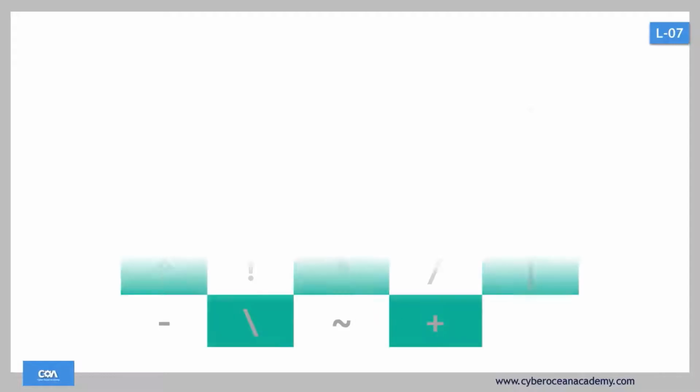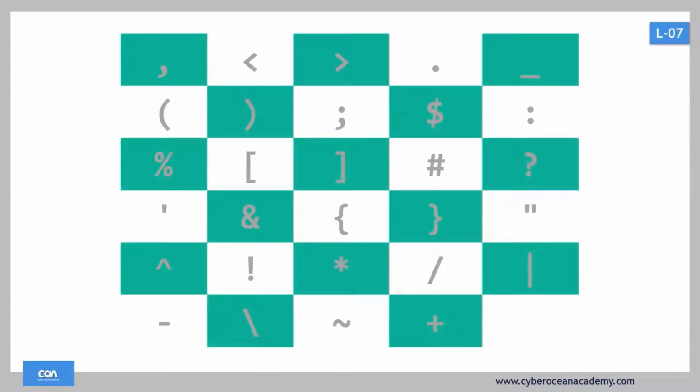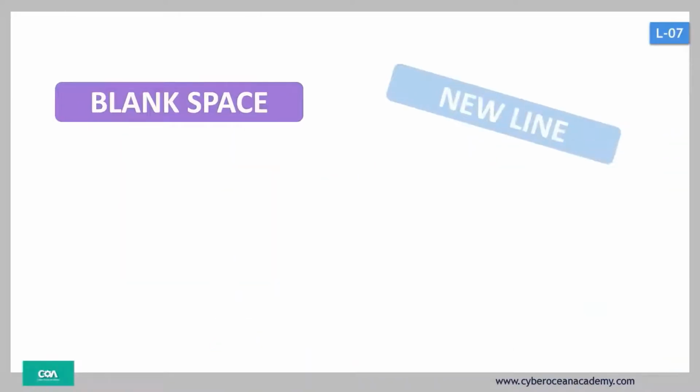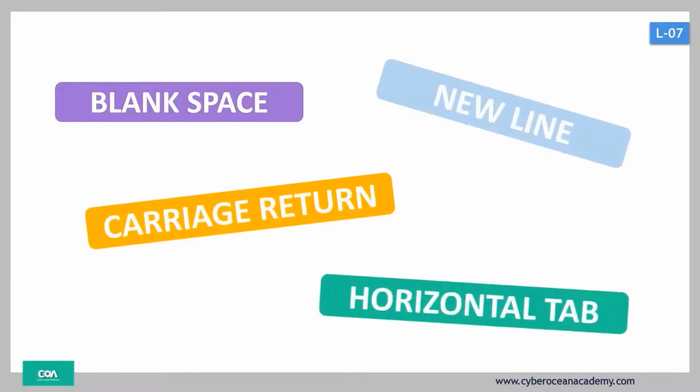And all the special characters you can see on your keyboard. So these are the valid special characters. We will use only these special characters in our C program as syntax. And the valid white spaces are blank space, new line, carriage return, and horizontal tab. So here you can see that there are some valid symbols and characters that can be considered as the character set of a C program. When you write any C program, you will use only these kinds of symbols or characters.